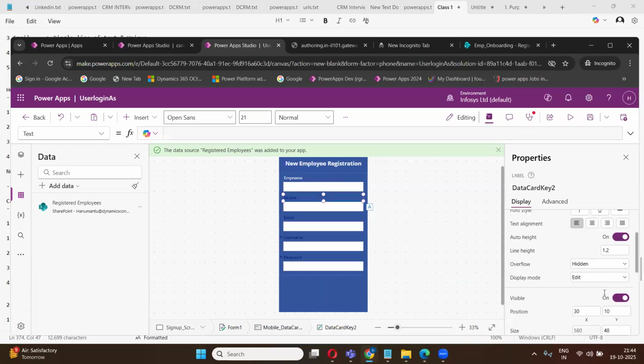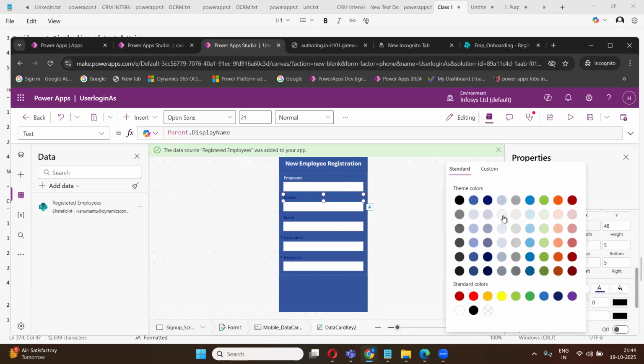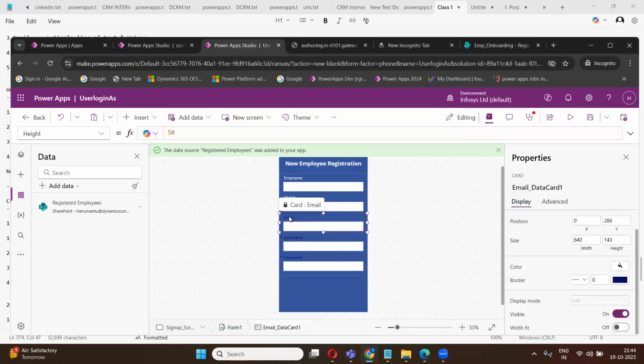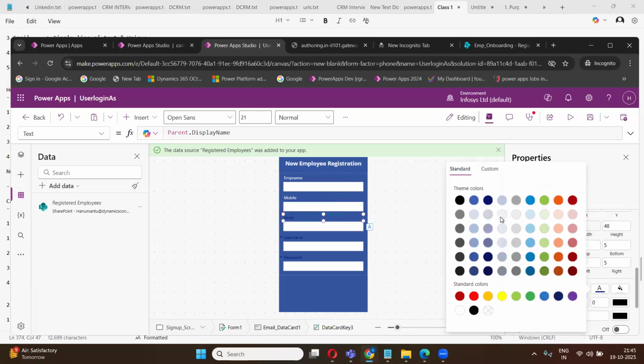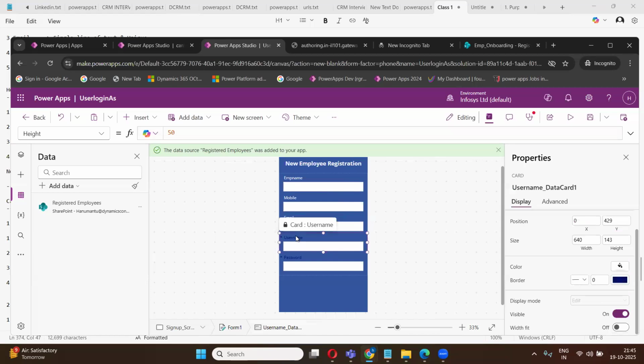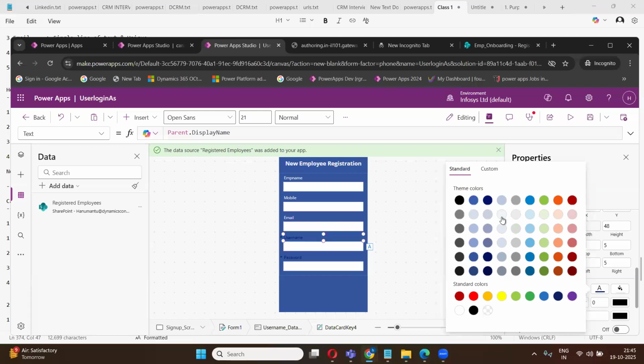Quickly, make the text color white. Go again to the text button, text color, click on white. Again for username as well, click on username, text color, click on white. In the same way, we need to change it for password as well.